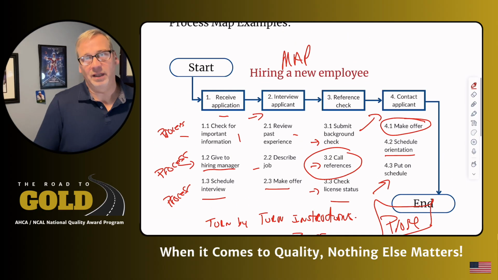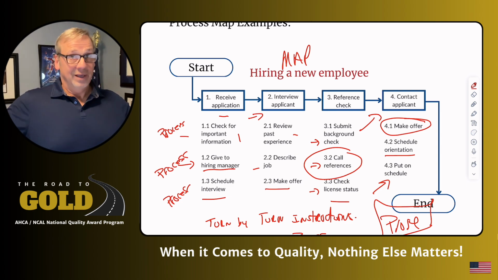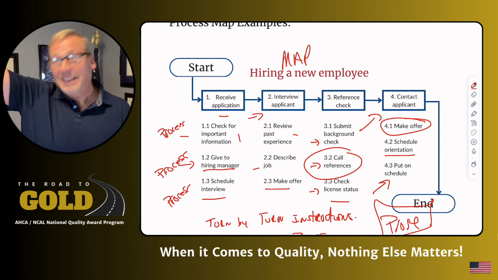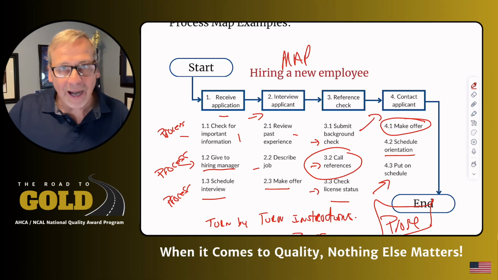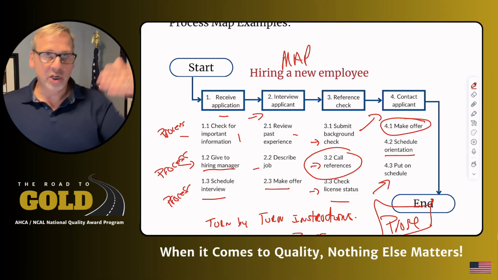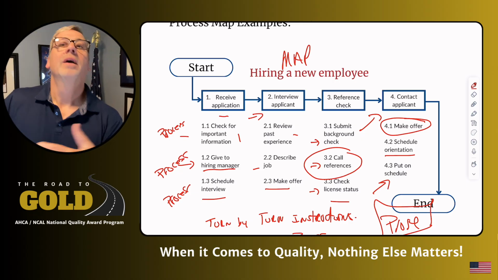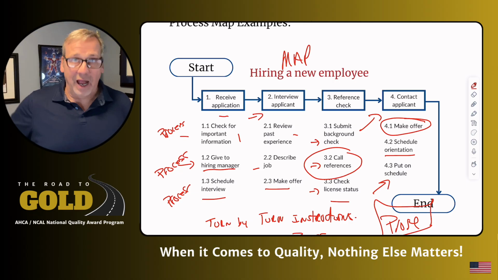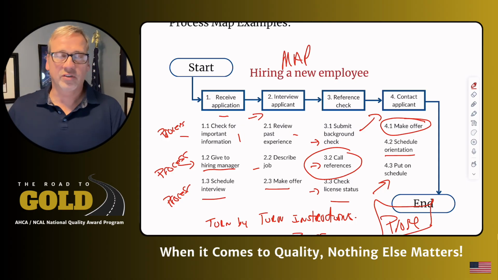Because ultimately, regardless of who you have right now as a hiring manager for whatever department, at some distant time in the future, you're probably going to have a new manager in some new position where you're going to have to explain to them how to hire a new employee. And that requires an in-service. That requires a mapping. That requires a sit down and go, hey, these are the turn-by-turn instructions on how to hire an employee.